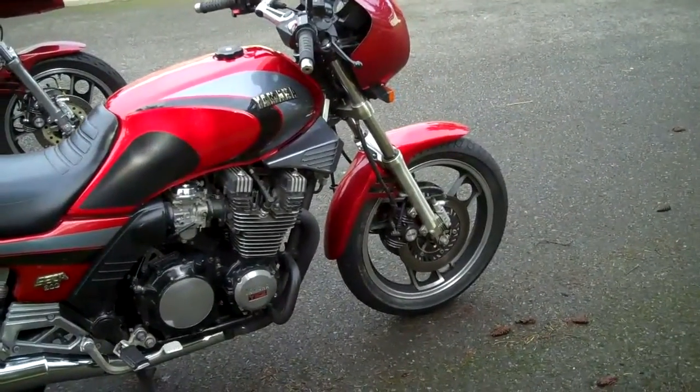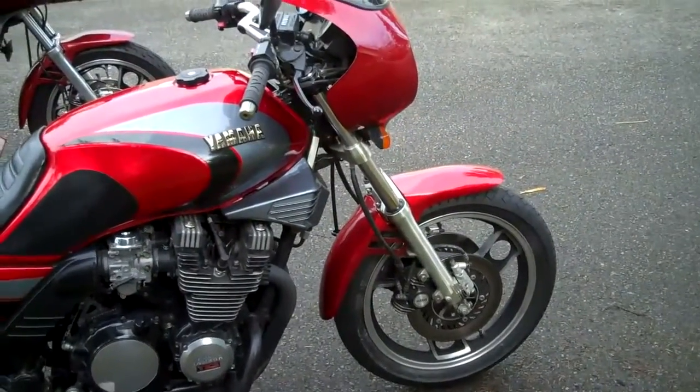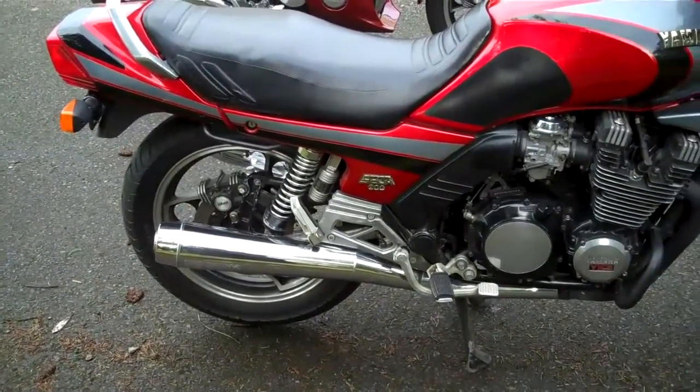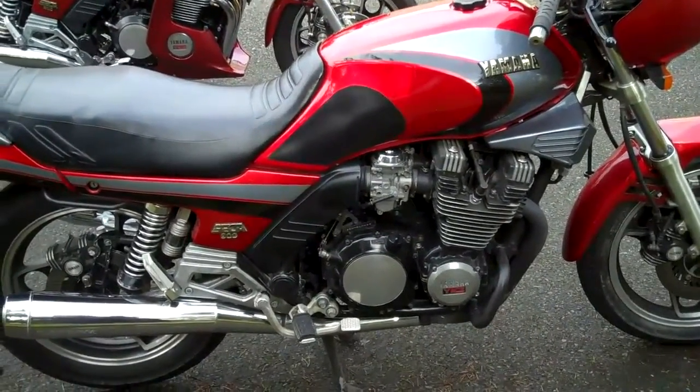A lot of folks are doing a total swap on the front forks with inverted forks, putting on big fat rear tires and a different swing arm. A lot of different stuff you can do to them. They're great old bikes, and they'll serve you for years.